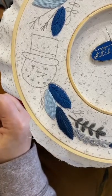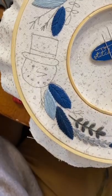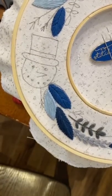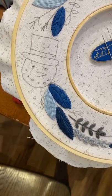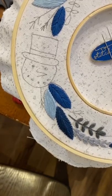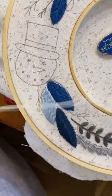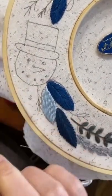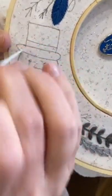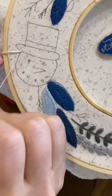How loud is Finding Nemo? I think I might need to turn down the movie that they're watching. I'm going to go turn down the volume on the kids' TV. All right, so we are just going to cover up all of this — kind of just remember approximately where everything is. I feel like snowmen have a little texture, so I don't want to do satin stitch. We're going to do a stem stitch.